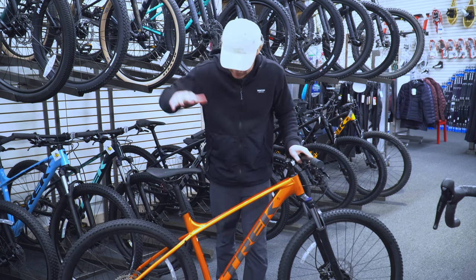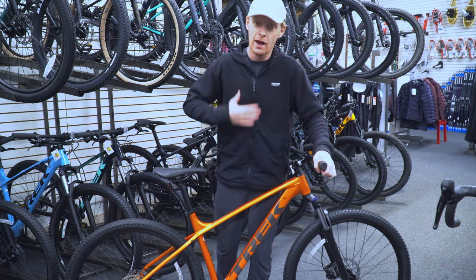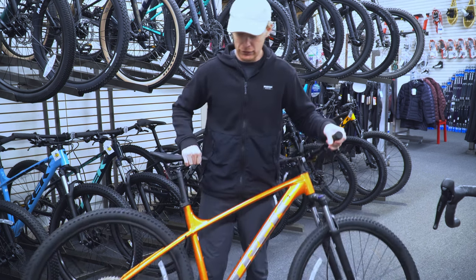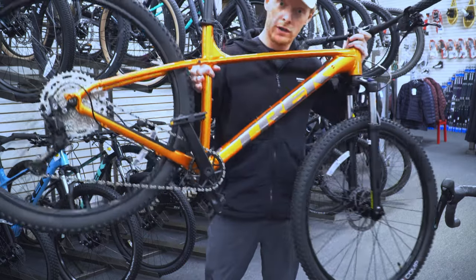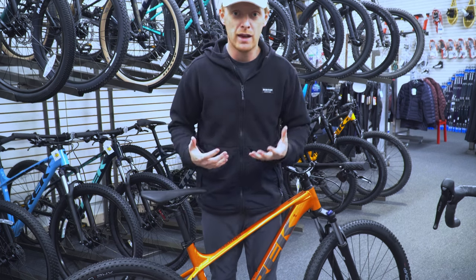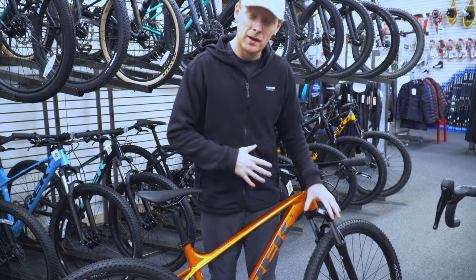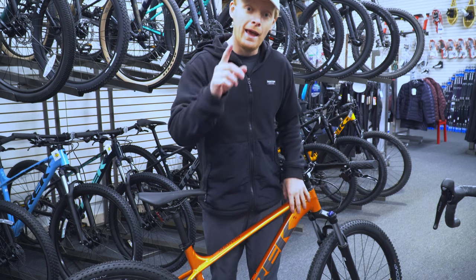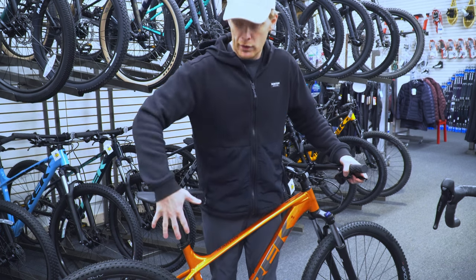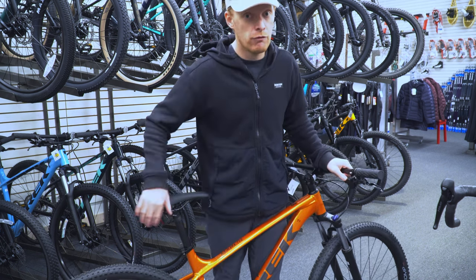The next bike on Trek's list is the Trek Marlin series, which starts at the four and goes all the way up to the eight. This one is the Trek Marlin 6 at just about $1,100, and you are looking at a 1x drivetrain system — the more preferred drivetrain for all mountain bikes. You get one gear on the front, 10 on the back, which is so much simpler for riding and operating the bike. You get a bit more suspension travel, overall better suspension performance, some options to lock it out, and in most models you get a hydraulic disc brake. Higher-end models like the Marlin 8 also get a 12-speed drivetrain, which is a big improvement. Overall a nice, simple, clean-looking bike that performs a lot better.